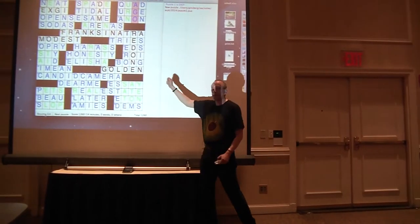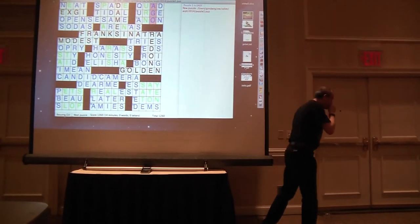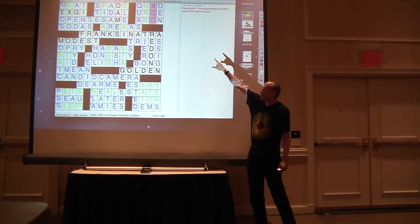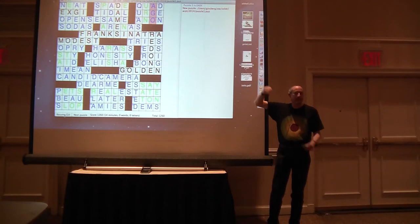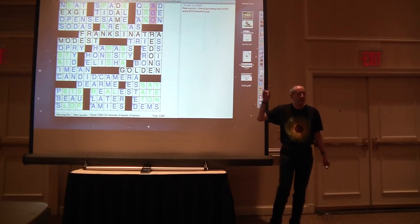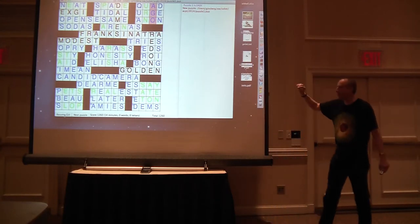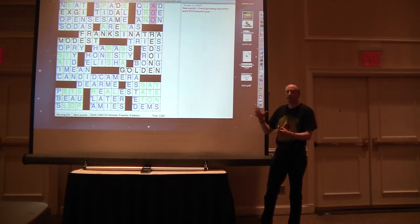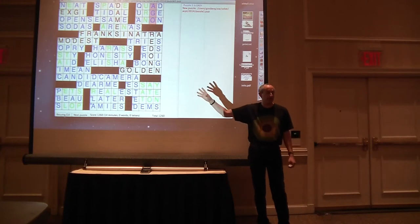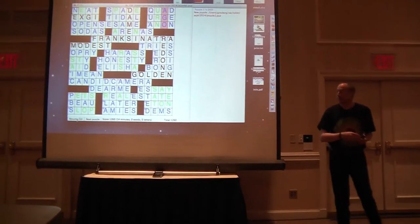What it does is it throws out each word and says, okay, what if I weren't allowed to put go in the upper right? It solves the whole puzzle over with that one restriction, that you can't put a go up there. And it says, nah, it didn't come out as good. So then it tries another word. And if it gets that far, it'll try the words in pairs as it's trying more and more.